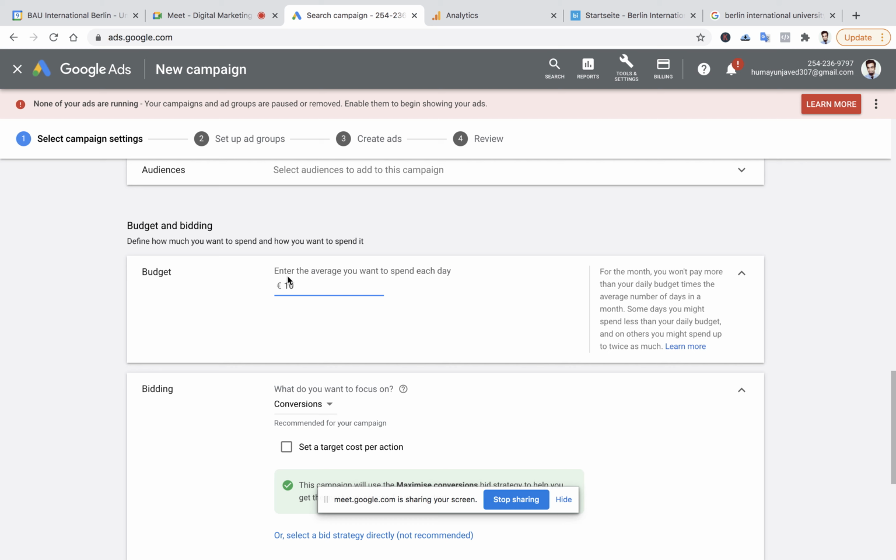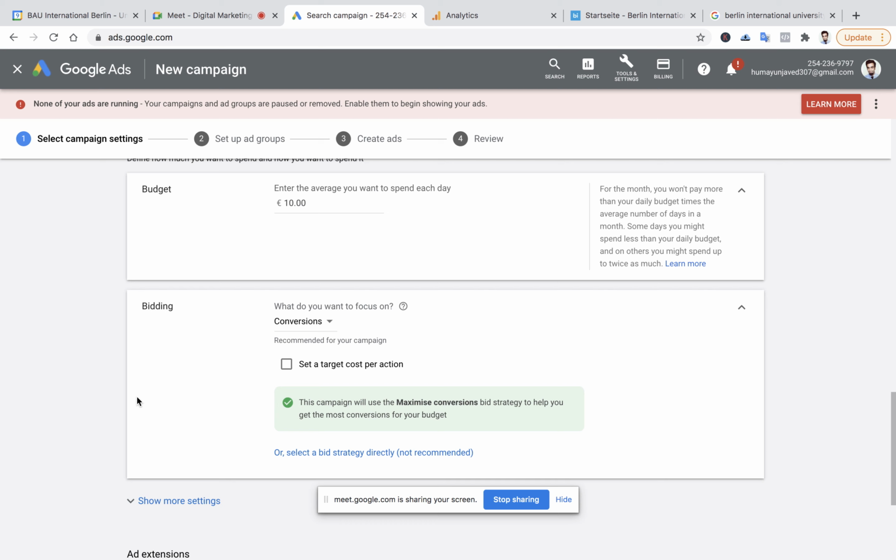You should always start with less budget and see how your campaigns are performing, because setting up the campaign is quite a standard way, and once you learn it today, you will also be able to do that. But the main part is to optimize those campaigns, looking at the statistics. We'll also come to that point. So a good advertiser never starts the campaign with a higher budget. He or she always starts with a lower budget to be on the safe side.